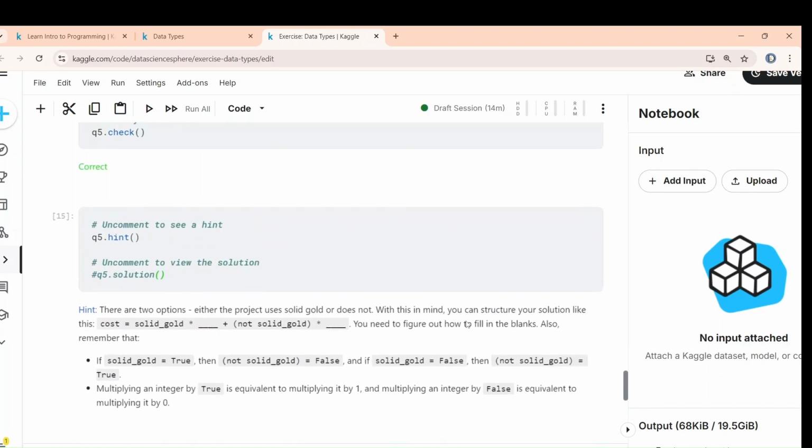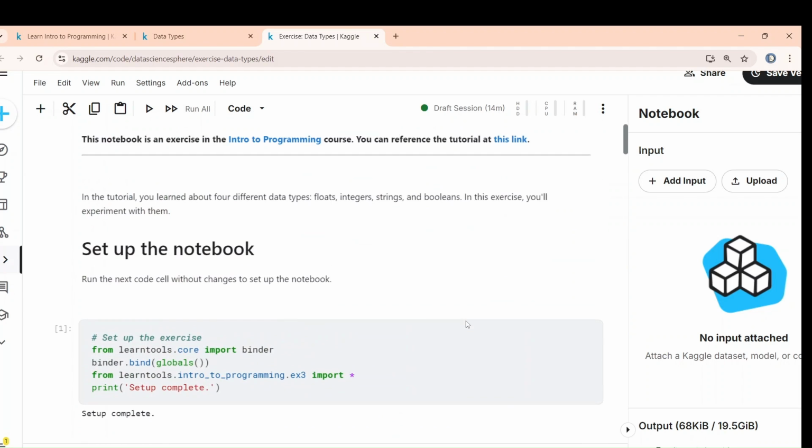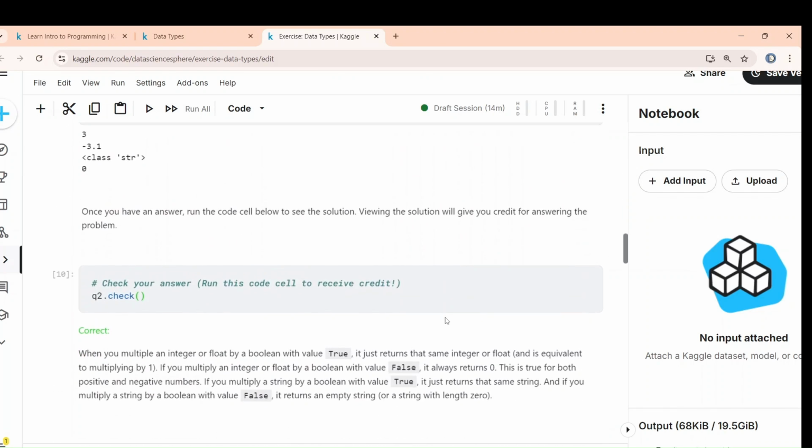So this was a small topic. Data types: you can work with integer without fraction, float with fraction, boolean, yes or no, true or false, 0 or 1, and strings, that means text. You can convert string to float or string to integer also, depending. So these are the things we have done for now.